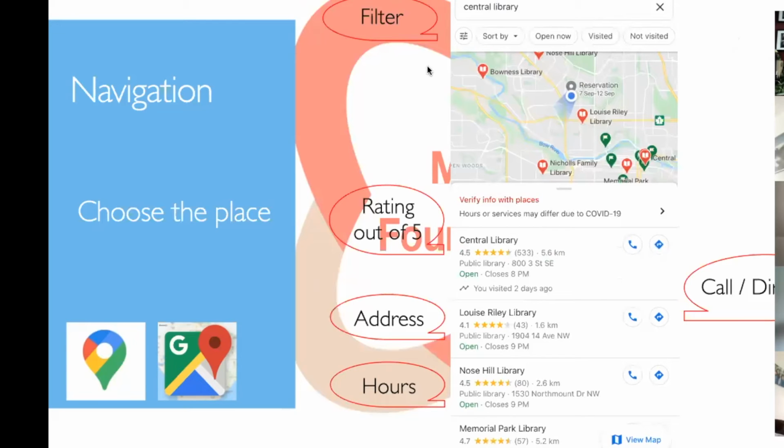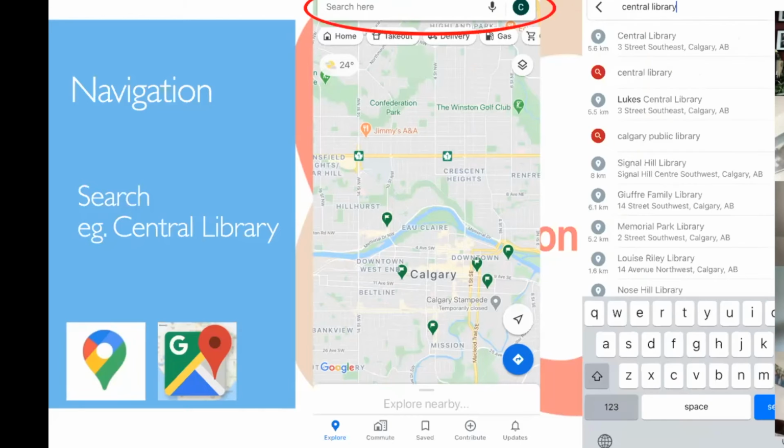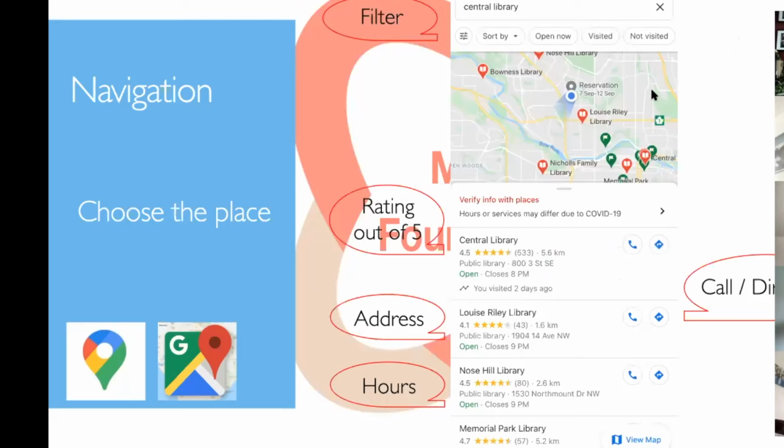So let me show you what it will look like after that. On the previous screen here, let's say we clicked Central Library, the second one. What's going to show up on the next screen is a bunch of listings that look very similar to the name Central Library. In this case, we're in Calgary, and there's a place actually called Central Library. So that's going to be the first one on the list here, because Google Maps will always try to find you the results that are as close to what you're searching for as possible, as close to the name as it can get.